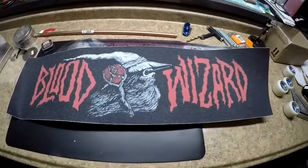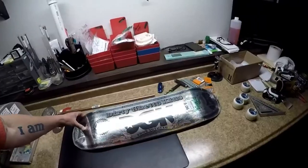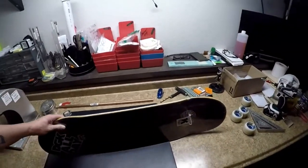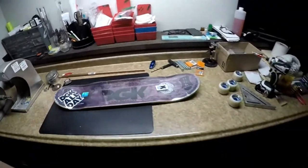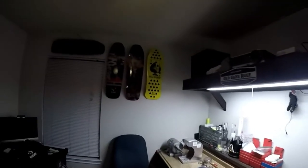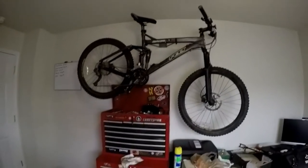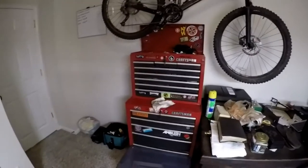That is the Blood Wizard grip. It matches my ramp board. I found this pretty cool Cheech and Chong board, and it wasn't going to be okay to go in the house. So she said I would have to keep that here in my man cave. This is my office, and I'm still unpacking it. A couple of the boards that I have, the computer where I edit, got my mountain bike up there. This thing, I'm going to be putting all my skate stuff in it. And yeah, pretty cool. But it's a super mess in here.